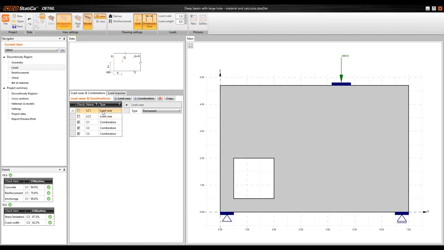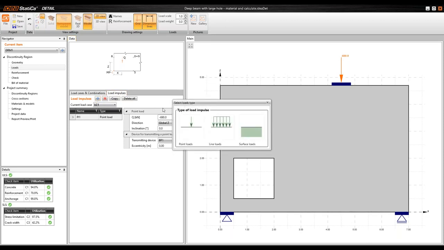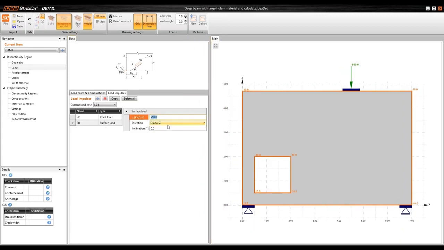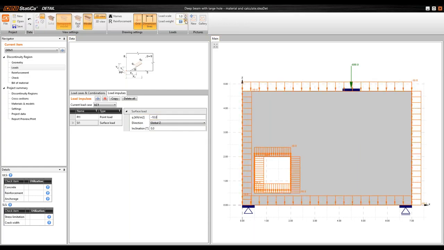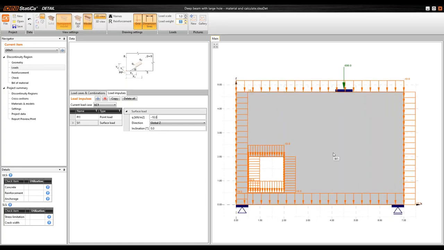I click on load case LC1, go to load impulses, add another entity, and I will choose surface load. Here you should define the value which corresponds to the surface load of the self weight. So let's say it's minus 10 kilonewtons per square meter, and maybe I will change the scale of the load, and you can see how it is applied.